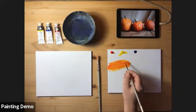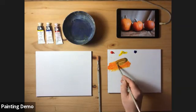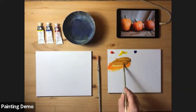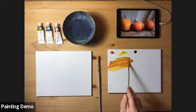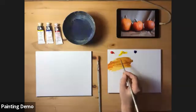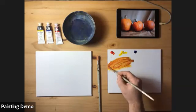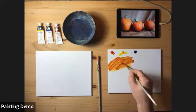So to do that, I'm going to add just a touch of blue to the edge there and slowly mix that in. Automatically it's changed it from vivid to something that's much more earthy. I can see it's too yellow for this. I'm just going to add a touch more red, and then go back and add a touch more blue.